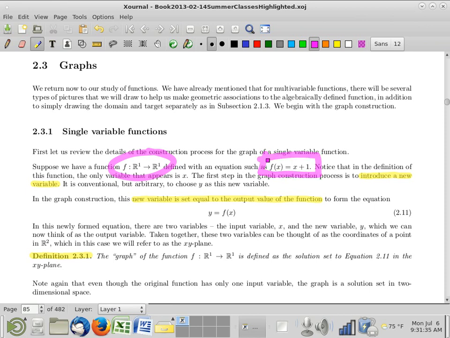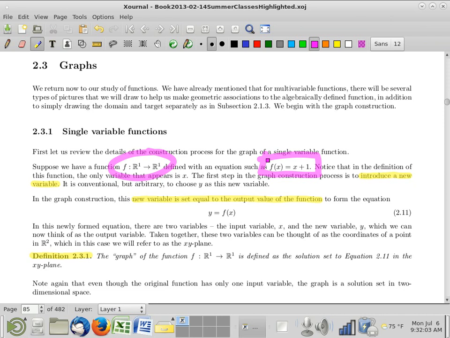This is what we'll usually call a single variable function, in the sense that it has one input variable, one output. This is the kind of function that you saw back in high school, most of the kinds of functions that you've seen up until very recently, of course. And again, here's an easy example of such a function. Single number x goes in, single number x plus 1 comes out. So, single variable function. So, what if I wanted to draw the graph of this function?